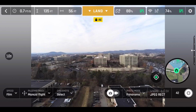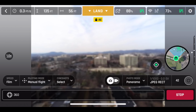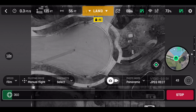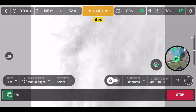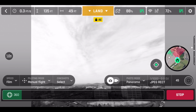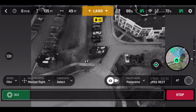All right, guys, so this time we're gonna watch it. And I want you guys to just see what happens. So when I hit the button, there's a little progress bar on the bottom of the screen that shows you the progress of your 360-degree photo. And this is all we're gonna do today. It's pretty cold out. So I just wanted to get a couple good images, and by the looks of the pictures that I'm taking on the screen, it looks super good.